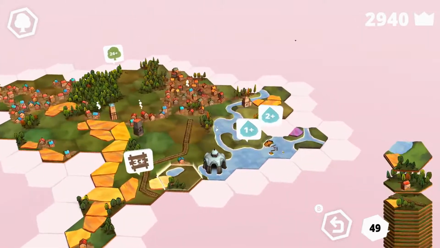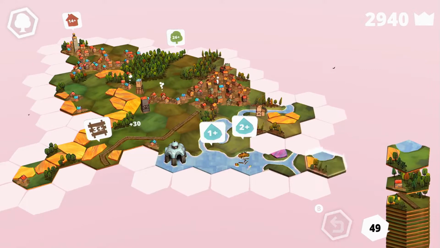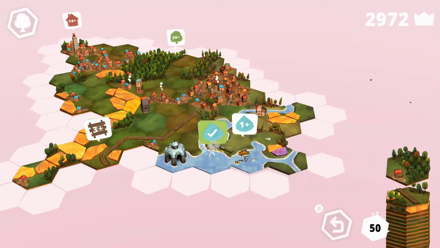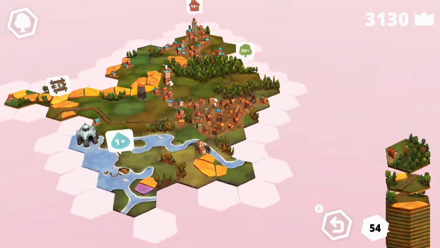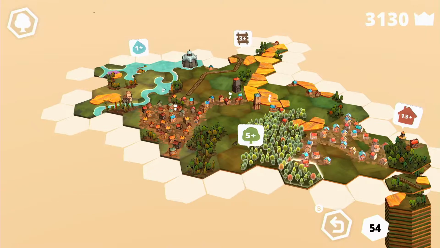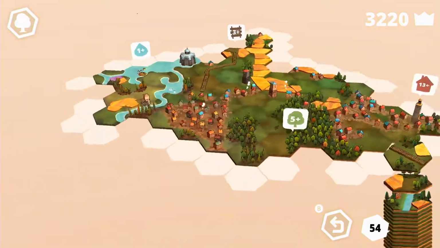We get 1, 2, 3 sides. We get any tiles out of it? Oh, no tiles out of that one. How about over here? Oh, yep, there's some tiles. I like that. Let's see if we can get some tiles out of this one as well. Yeah, we always like getting tiles out of them.